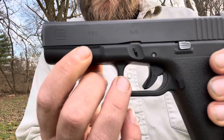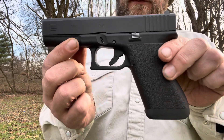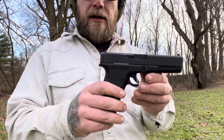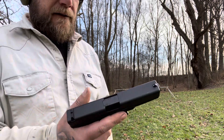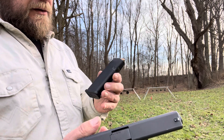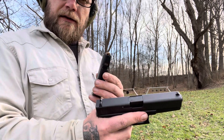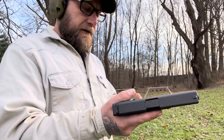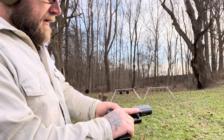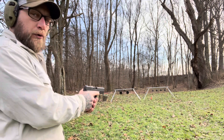That's why Glock has put P80 on there now instead of Glock 17 — but this is just a simple Glock 17, what they would have looked like when they very first came out. I've got some 17-round magazines; this new version comes with Gen 4 style magazines that work ambidextrous and everything. So it uses new magazines and we'll just put 17 rounds in there, chamber one, and see how this old Glock shoots.